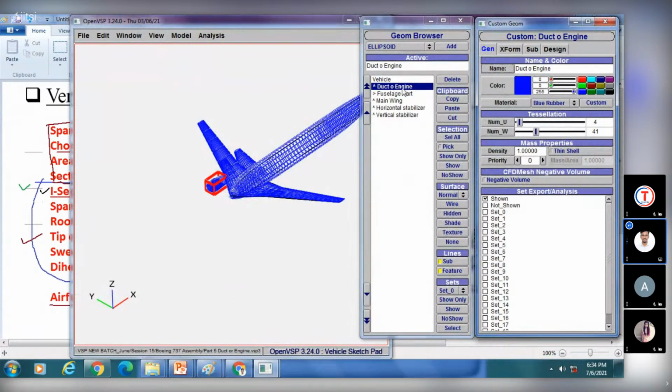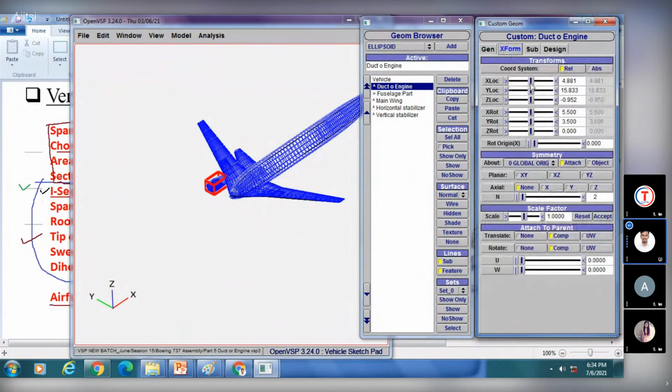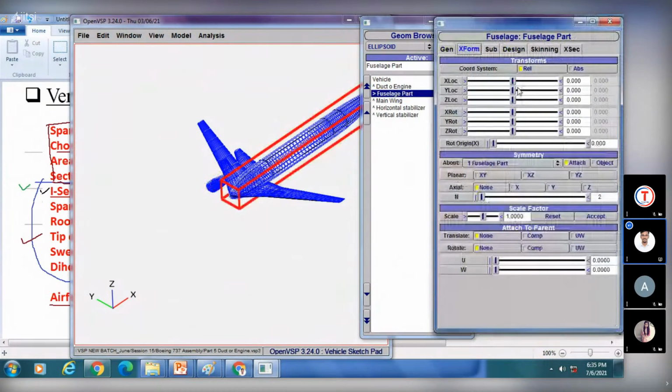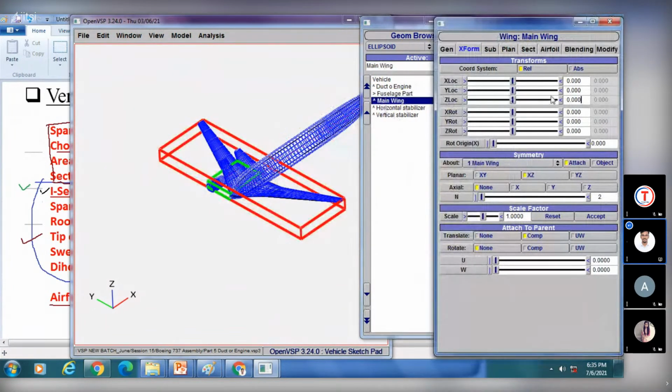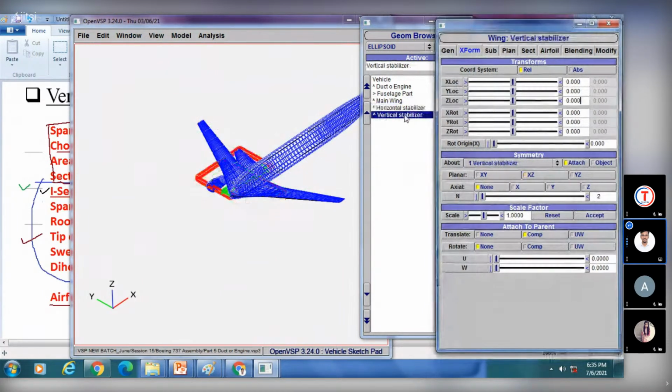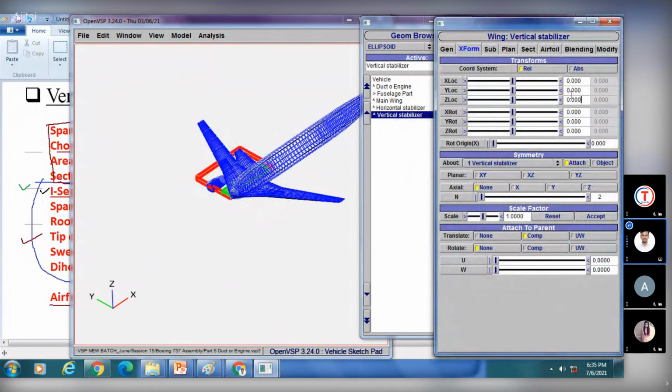See here, we have our duct or engine, XForm, which means for this case x location, this wing is located at some location along x-axis, along y, and along z. Similarly fuselage also, fuselage is like constant, that is what we need. And main wing is also constant. And our horizontal stabilizer also same, vertical stabilizer also same.